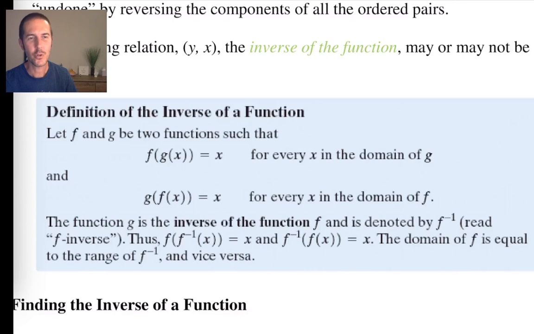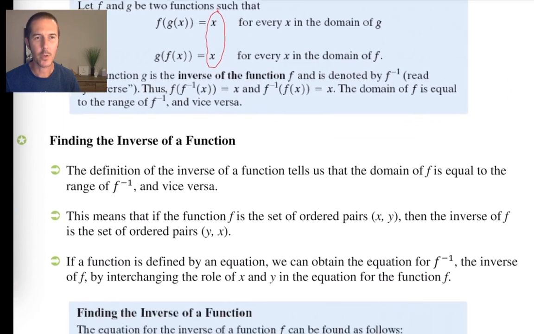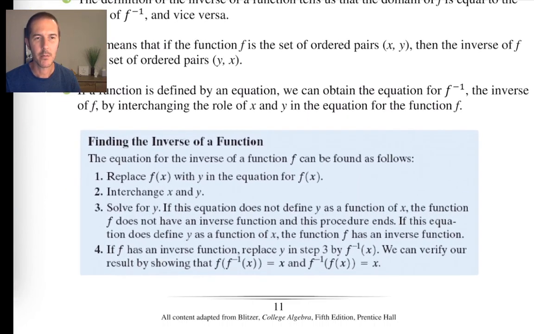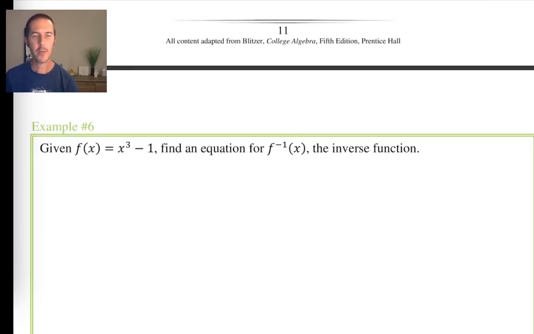Love coming home. So if f and g cancel each other out, and g and f also cancel each other out, leaving you with your input value, no matter how you build the composite function, then f and g must be inverse functions. And it's helpful to know how to make that return trip, how to get home. There's a method that we can use when we're given the initial function, the outbound function, to find the route home. And I'll demonstrate that for you here.